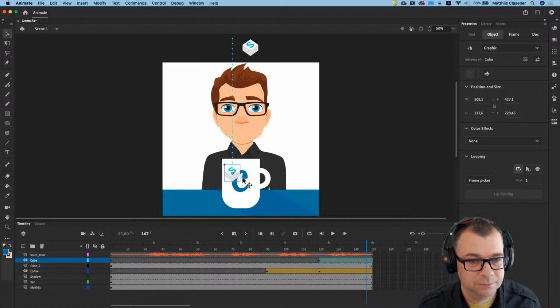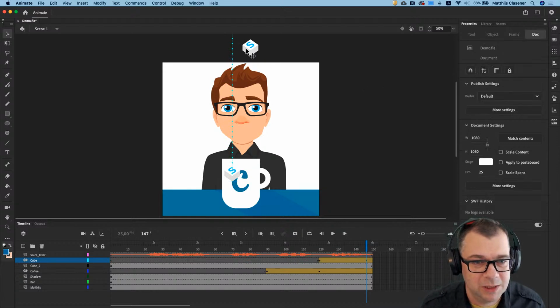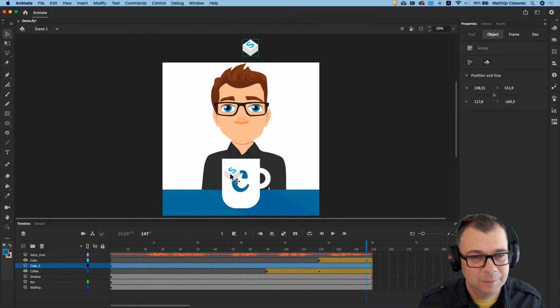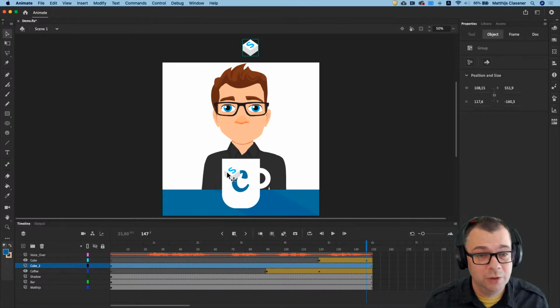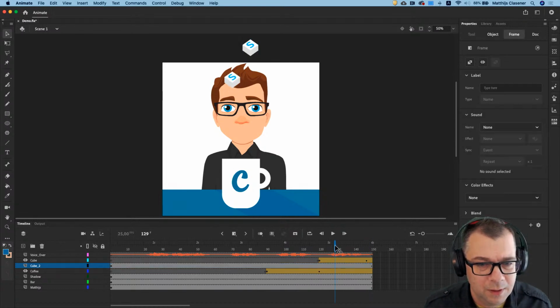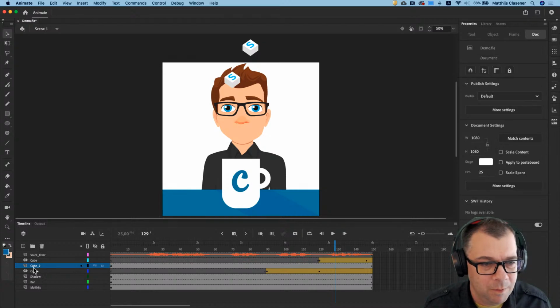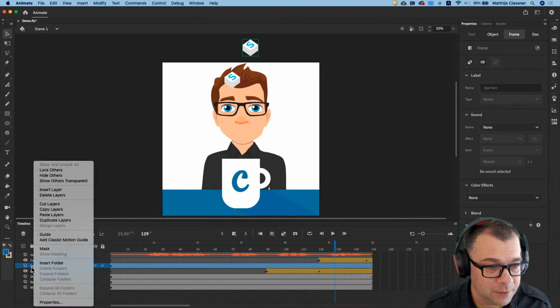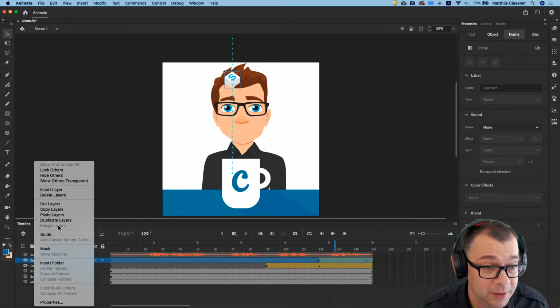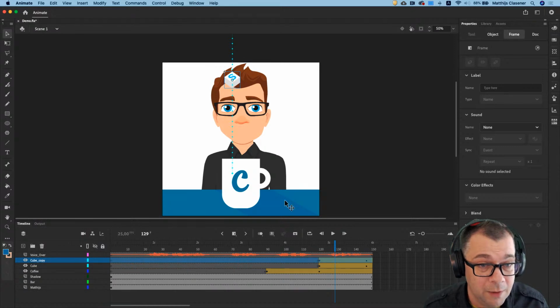And probably it will be best to shift the layers around a bit, because the coffee needs to be in front of the sugar cubes, but I think this will work for now. Probably it would be best to only use one of these layers. So I'm gonna delete one, because the cubes are actually exactly the same. So let's duplicate the layers. Now I've got 2 sugar cubes based on the same symbol.